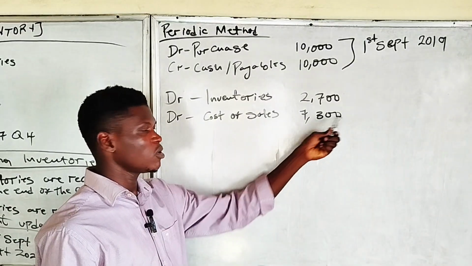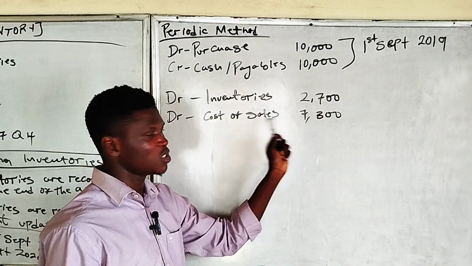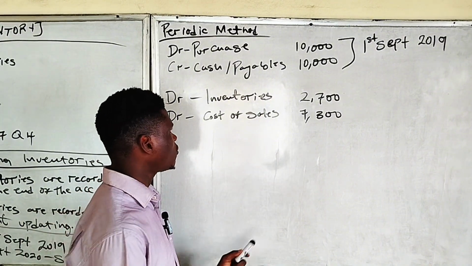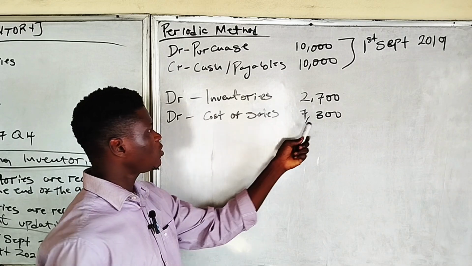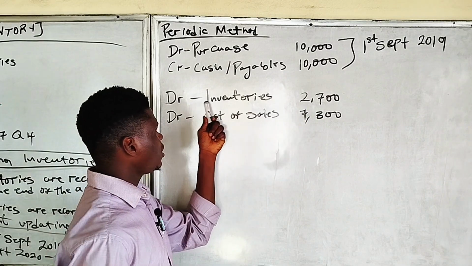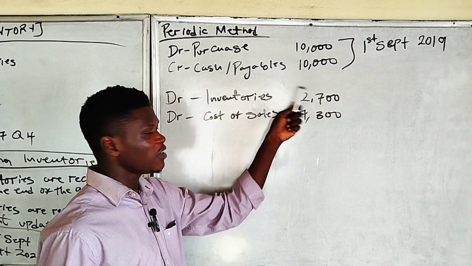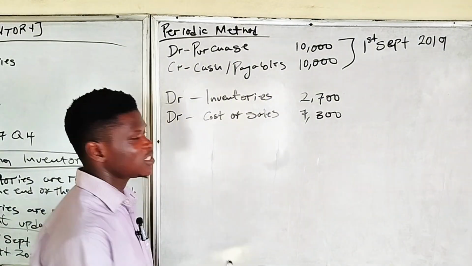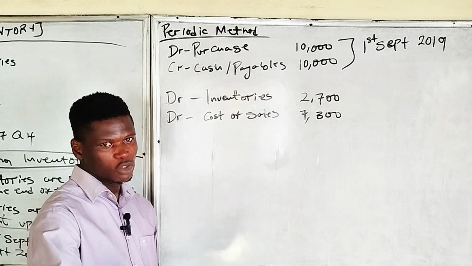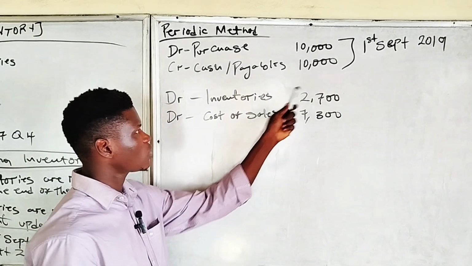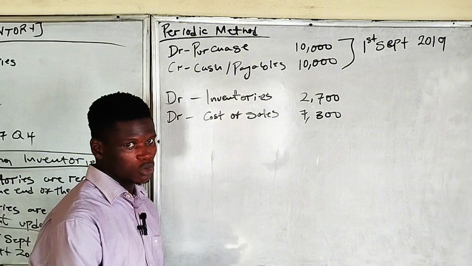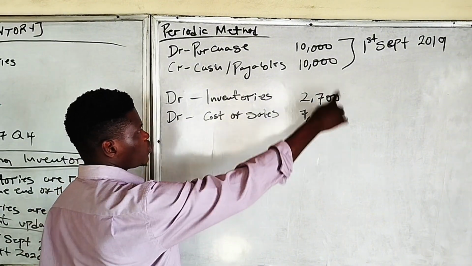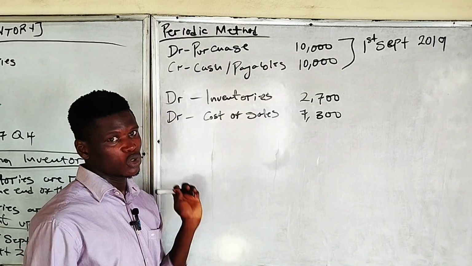Remember that this is not the amount we sold it for, but the worth of the goods that was sold. I'll take another example to show the amount we sold them for, so that we can differentiate between both of them. So the cost of sale is 7,300, while the inventory is the goods left in store. Inventory is just those held for sale, just like we said. Inventories are assets held for sale. So we still have them yet to be sold. That's inventory. So we have 2,700 worth of goods left in our store to be sold. The cost of sale, which we have sold, is the 7,300. The addition of the two gives us the total of 10,000 which was purchased.